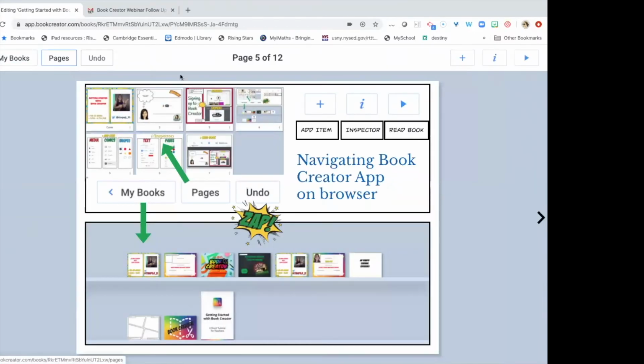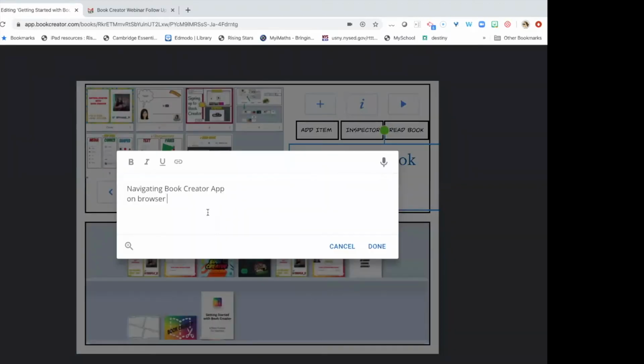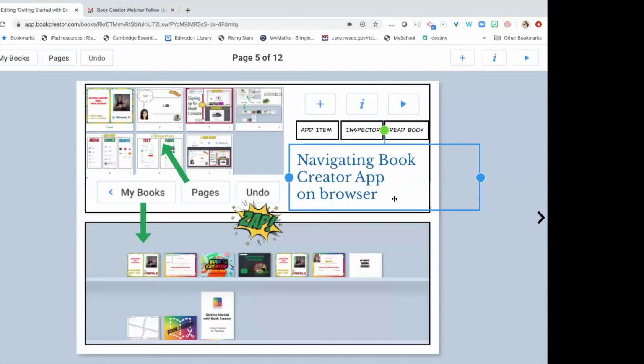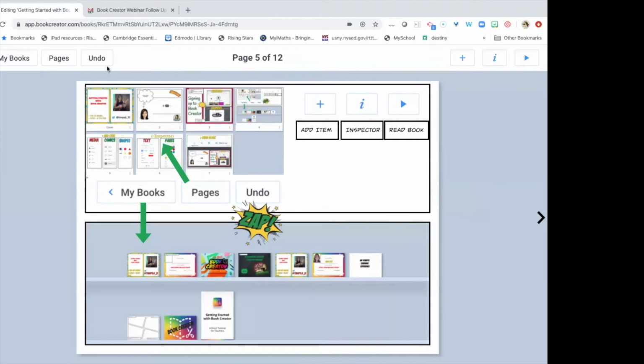Okay, next. What if there's something wrong that I did? So say, for example, I deleted this box and I want to bring it back, reverse my last action. I can click on undo. Just like whenever you're using any other apps, undo is for reversing an action.